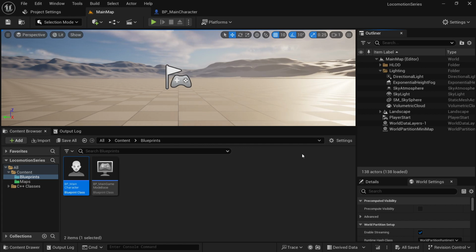The controller has a property called control rotation, which typically represents the direction the player is looking at or the orientation the AI is facing. In the case of a player controller, control rotation is often linked to the camera's orientation, which is exactly what we need. This allows us to create forward and right direction vectors based on this rotation. So when a player rotates the camera using the mouse or a gamepad, the control rotation changes accordingly. This rotation is then used to calculate movement direction vectors so the character moves in the direction the player is looking at. After all that, I think we now understand better what a controller is. Let's head back to Visual Studio to work on the movement.